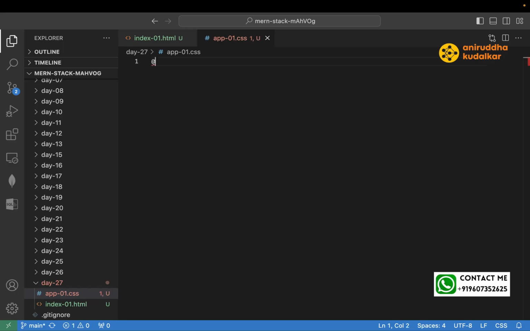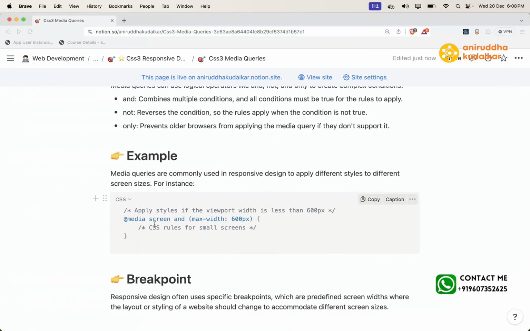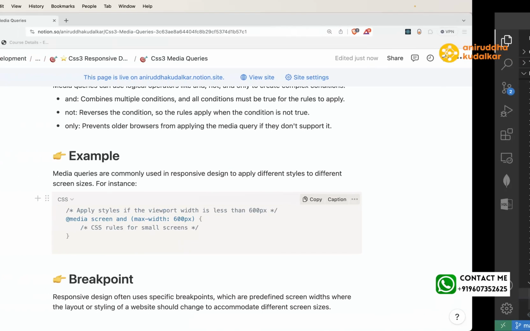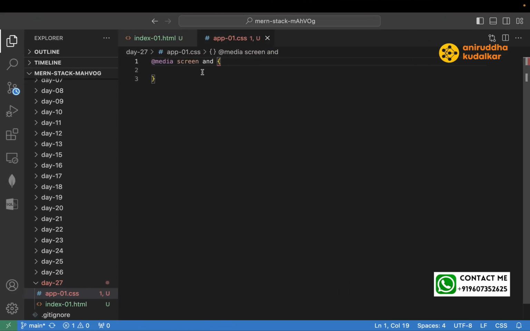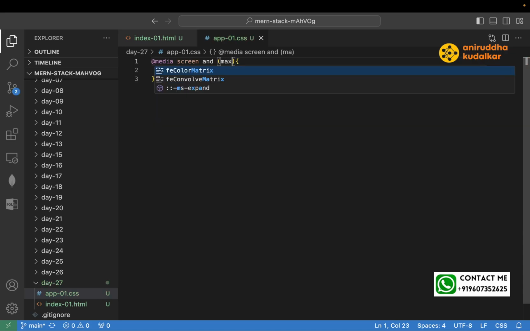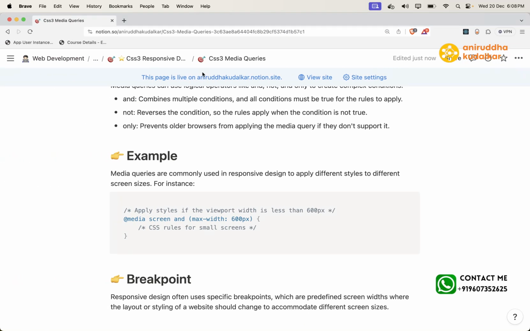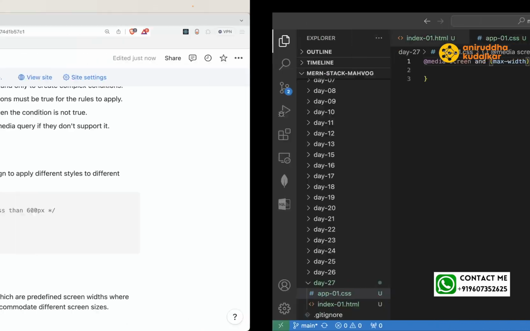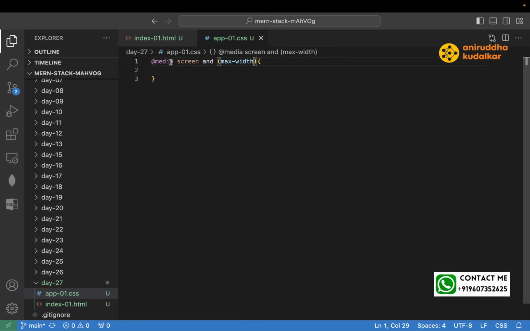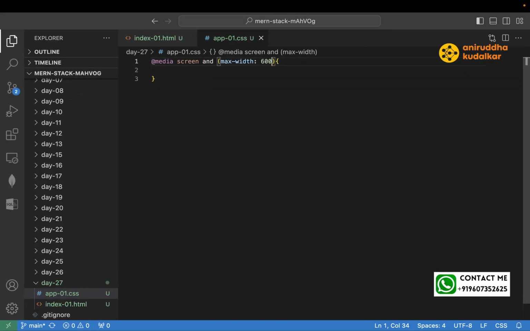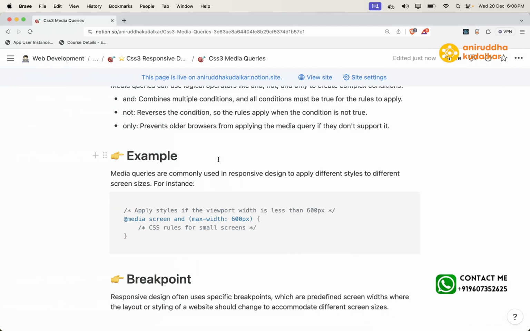Let me go over here. @media screen and max-width: 600px.